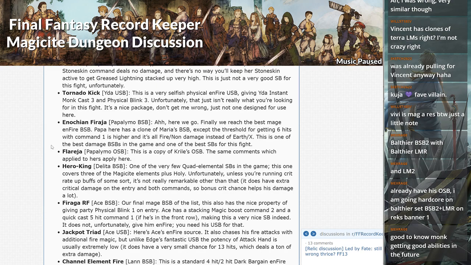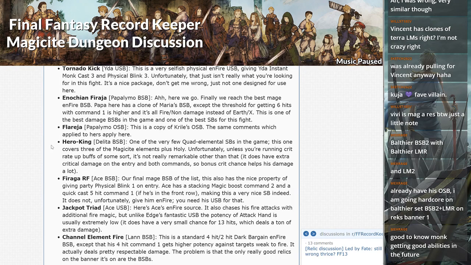Papalimo OSB, this is a copy of Krill's OSB. The same comments which apply to her apply here. Delita's BSB, one of the few quad elemental BSBs in the game. This one covers 3 of the Magicite elements plus Holy. Unfortunately, unless you're running crit rate up buffs of some sort, it's not really remarkable other than that. It does have extra critical damage on entry in both commands, so bonus crit damage helps its damage a lot.